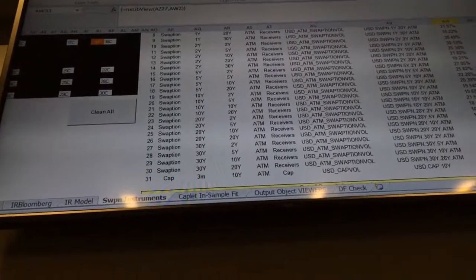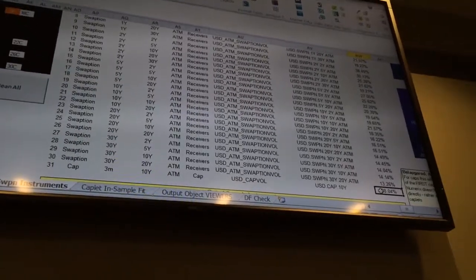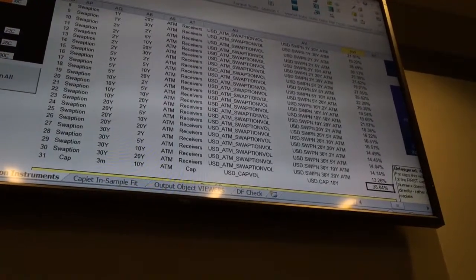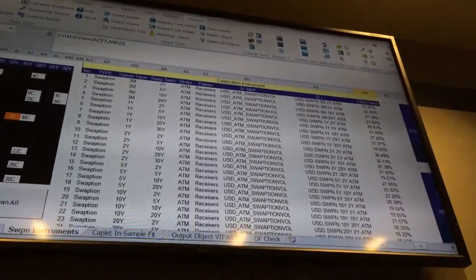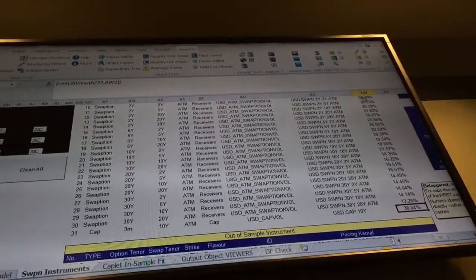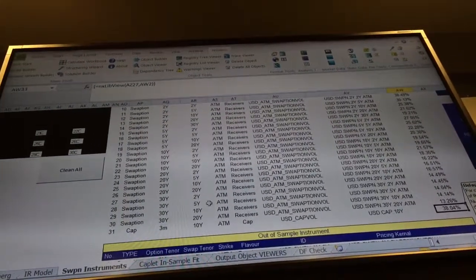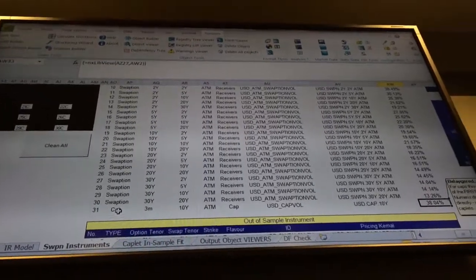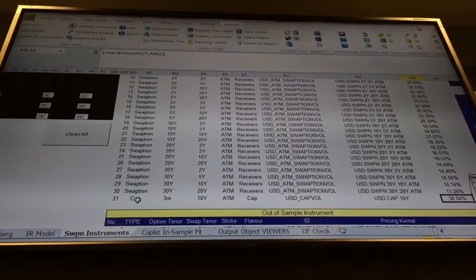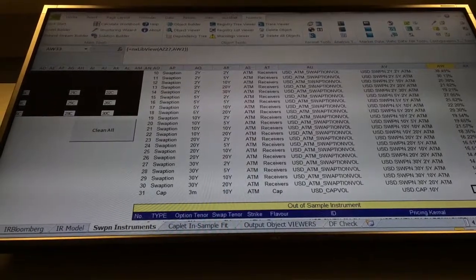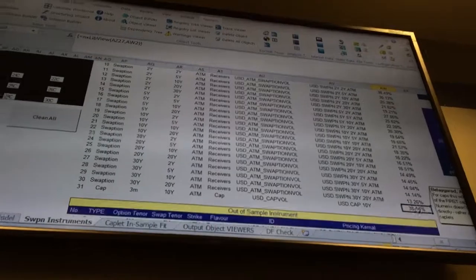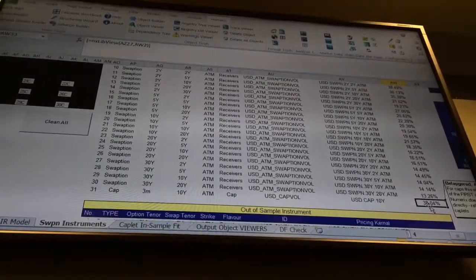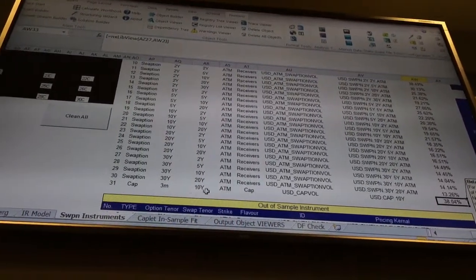Disregard this one, because it is supposed to produce the fitted implied volatility value. And it is indeed the fitted implied volatility value for swaptions. But for caps, because Numerix does not calibrate to caps, it calibrates to caplets, what it's going to put in here is the implied volatility for the first caplet. So it's not going to match up to the cap implied volatility for the 10-year cap on the market.